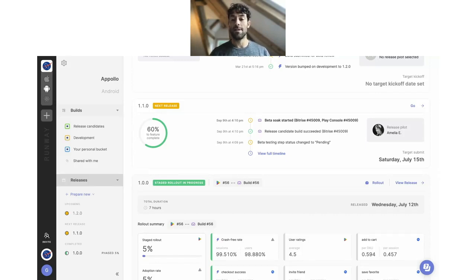There are some challenges to shipping mobile. Lots of different tools, a fragmented tool chain, and also a lot of different stakeholders involved in getting app updates shipped. We wanted to make that a more seamless process, less painful, less overhead, more automated, and that's what we have set about building.